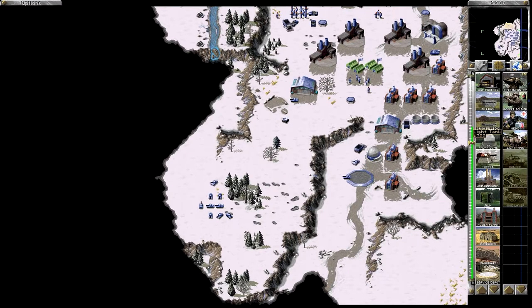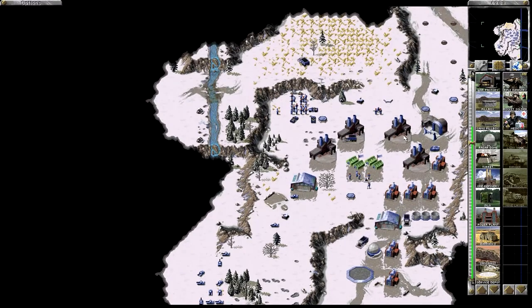So you come over here. You can also build rangers, which are kind of like buggies or Humvees. They are good against infantry, but they cost 600, where the light tank costs 700.